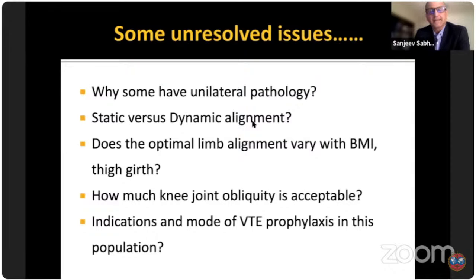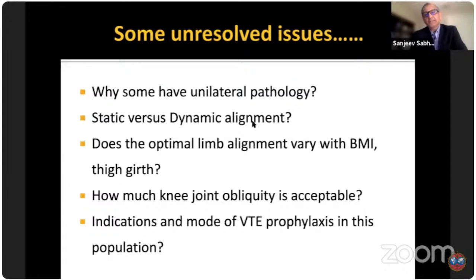especially in some of these young children with advanced Blount's disease and varus thrust. And the other issue that I think is worth thinking about is, do you really need to reestablish the mechanical axis so that it's going through the center of the knee? Or children who are obese with large thighs, tolerate and walk better with slight undercorrection. And I think that's something that's not been totally sorted out, at least not in my mind.